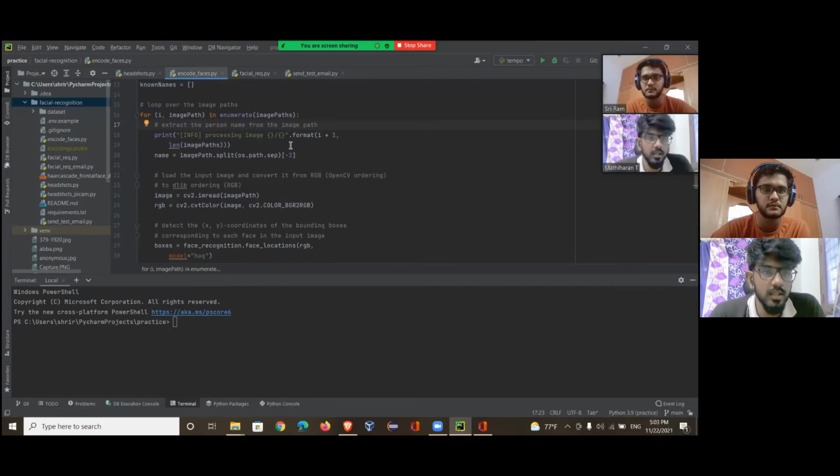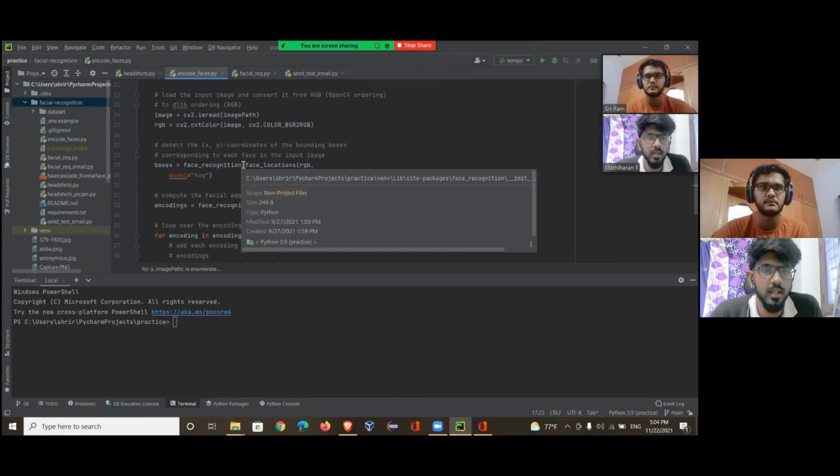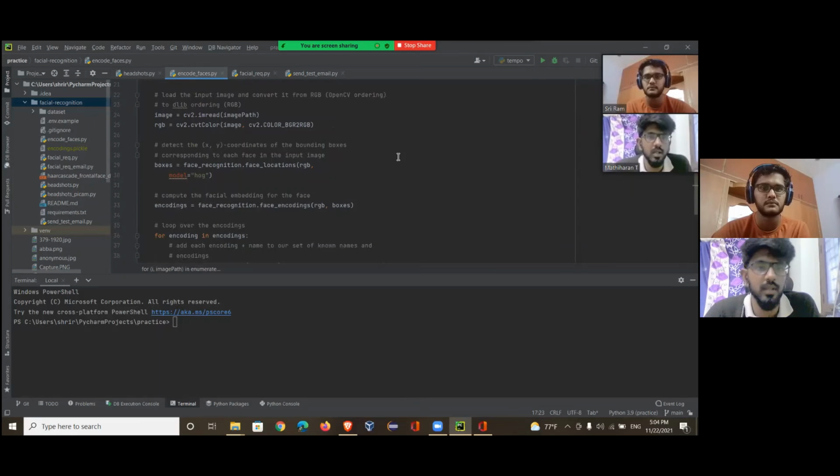Then each image is read using cv2.imread, which processes the image and stores it in the image variable. Then we use cvtColor, which converts the BGR model to the RGB model, and we store that in the RGB variable.